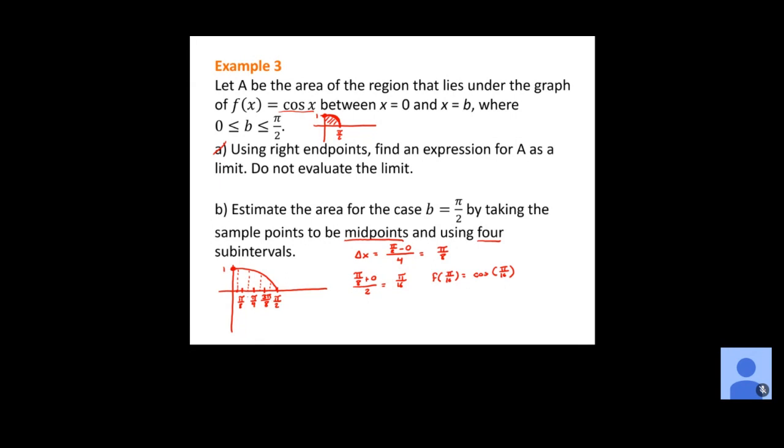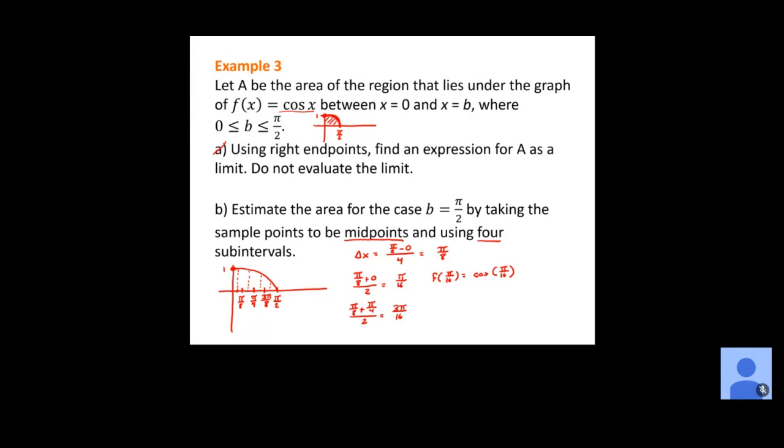Now we need to do the same thing with each of these other x values, right? So if I want to know the value halfway between pi over 8 and pi over 4, again, I can just average those together. So we'll do pi over 8 plus pi over 4, divide that by 2 to average them. What would that give us if we do that calculation now? It's going to be 3 pi over 16. Good. So we get 3 pi over 8 in the numerator divided by 2. It's going to be 3 pi over 16.